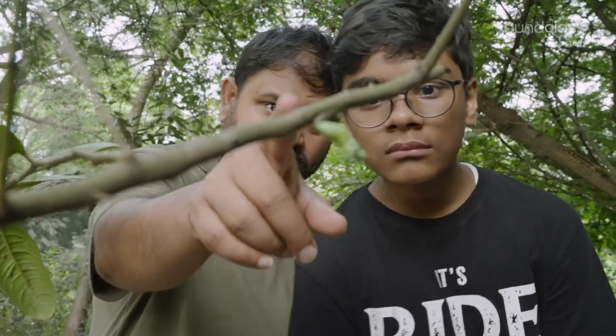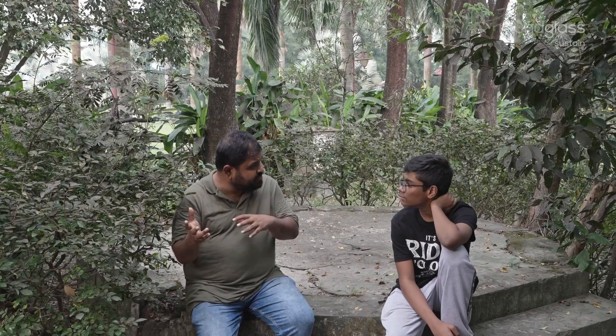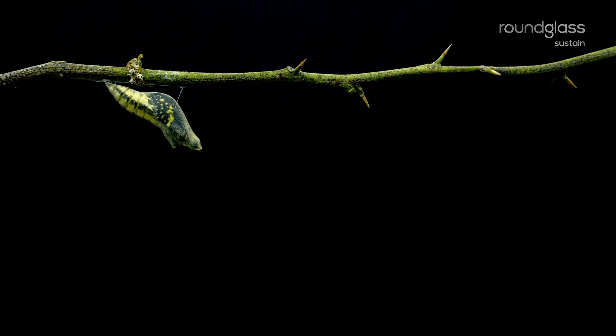Can we see the pupa? Of course, we can look for that. Are pupa also found on leaves? Yes, they can be found on leaves or on stems or barks. Once they form the pupa, they hang themselves from twigs or stems with a string-like structure. Here you can see one — look at the string structure. It's a pupa of a lime butterfly. From this stage, the adult butterfly will come out. From the morning you have seen the tiny egg, then the caterpillar, and now the pupa. Inside the pupa, the formation of wings, legs, antenna and proboscis all happen. This entire episode is called metamorphosis.